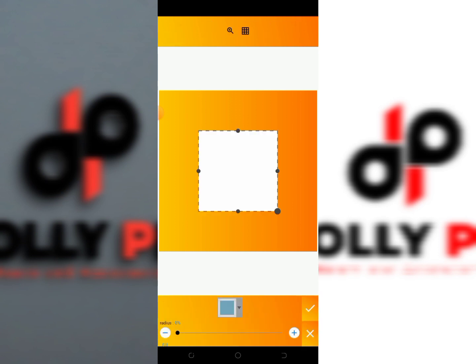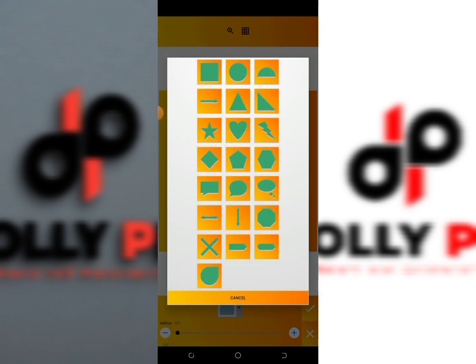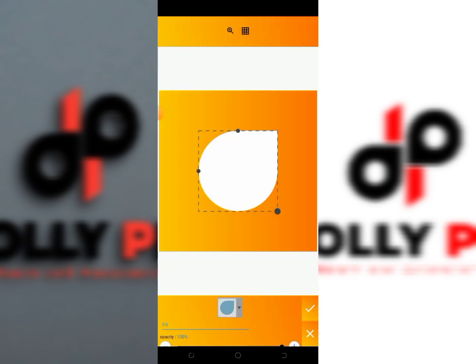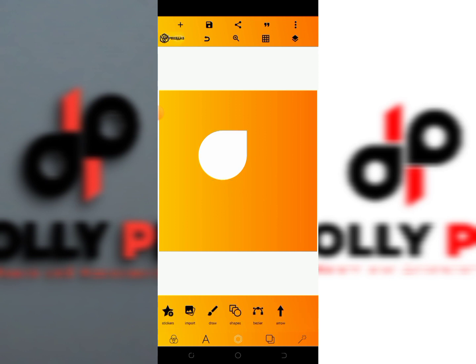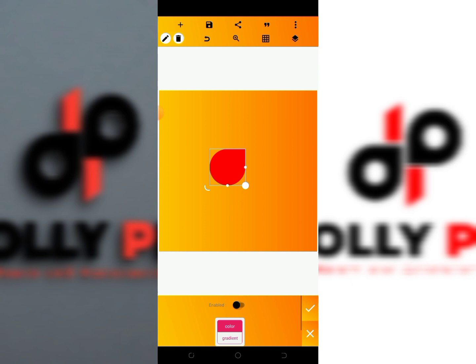So first now we're going to shape. So we'll have to be changing the shape. You just click on this to change the shape. You click on this where I point that line. So you click on that. So you can see we have as much as this shape that Pixellab contains. So I will click on the shape I want to use. So click on this, then reduce the size a little bit and change the color to black.